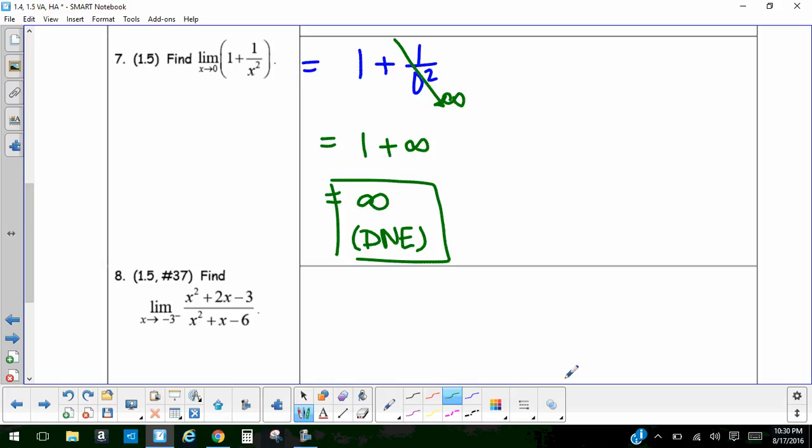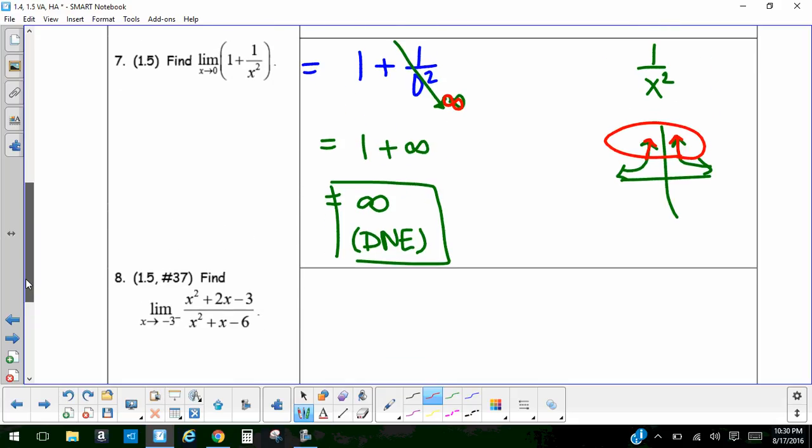This is also a time it might be nice for you to go back and say, oh, that 1 over x squared, that's a graph I know. That's the one that was in quadrants 1 and 2. And then you could take a look as you approach 0. You can see both times, if you approach 0 from the left and the right, you approach infinity. So you could do a graphical approach or you could plug in. The reason I sprinkled these in is that I didn't get a vertical asymptote answer out necessarily for the whole thing. I got the one part first, and then I had the number over 0 part for the second part.